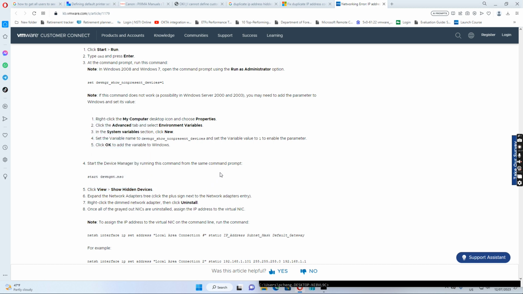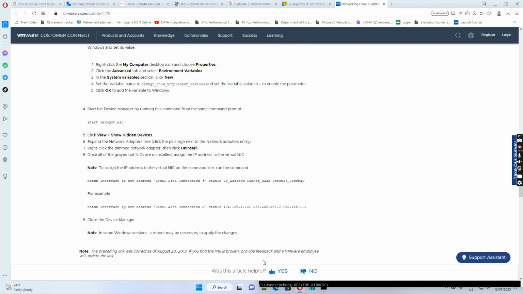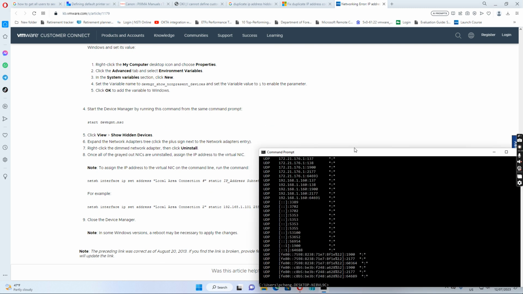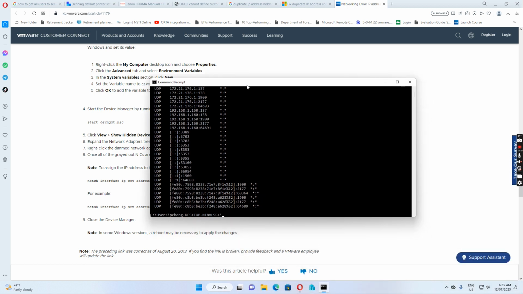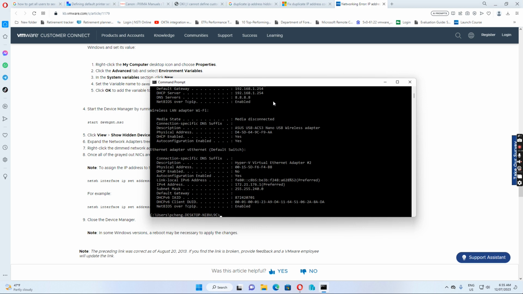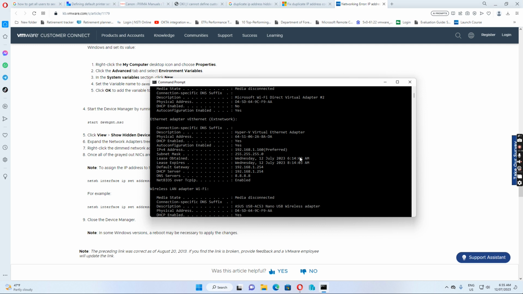After that, I set the IP address, whatever the server IP address was before, on the new network adapter. I did not get the error message. However, when I went to the command prompt and ran ipconfig, the new IP address still showed as duplicate, and the preferred address was 169.254.something, because of the duplicate.